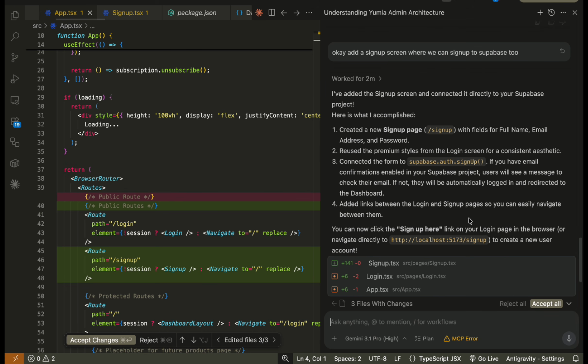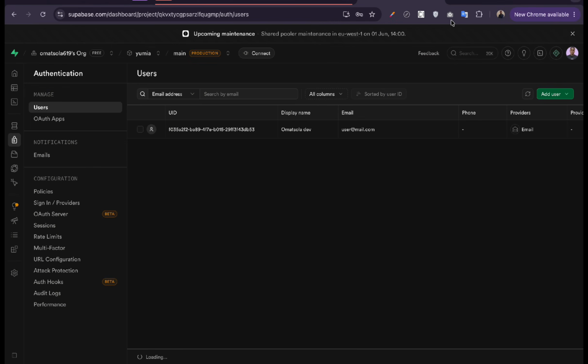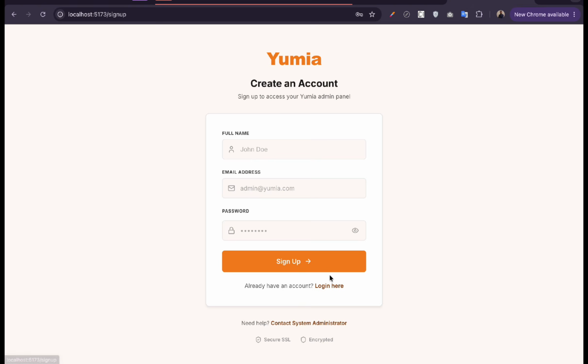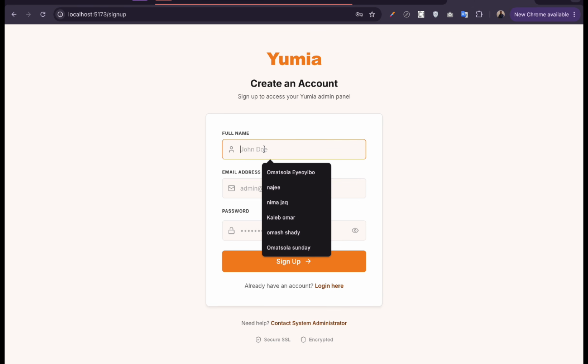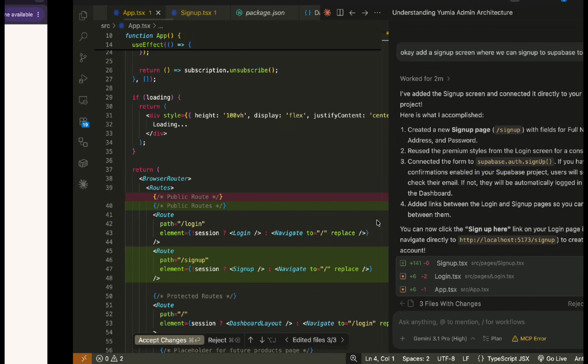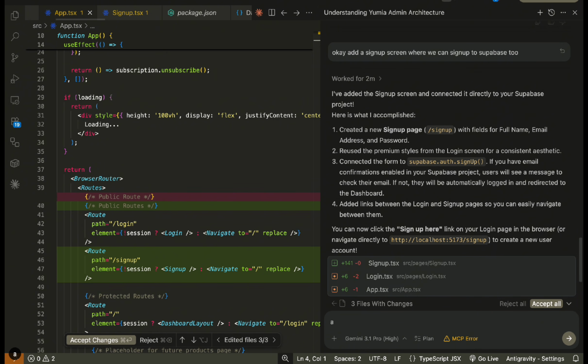So this is done, and let's go over to the app and see how it runs. So sign up, let's sign up. Okay, so we have to tell it to append role of admin to the payload we are sending when we are signing up.